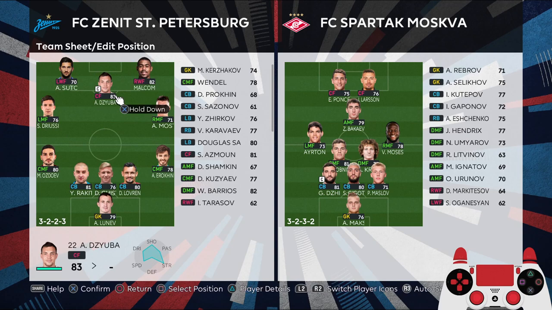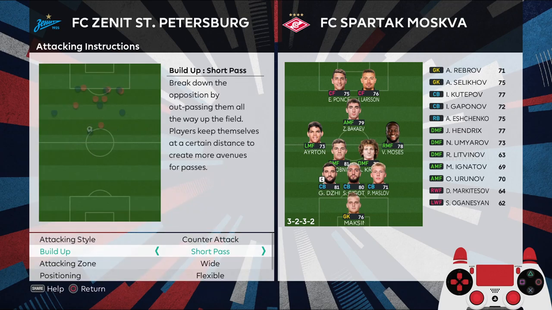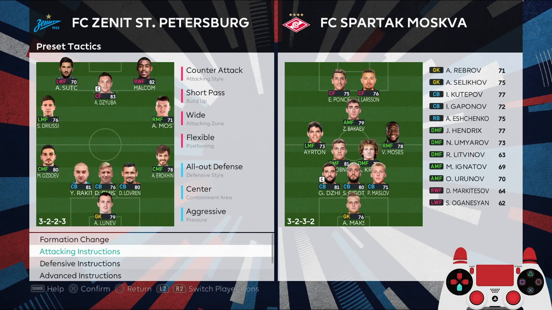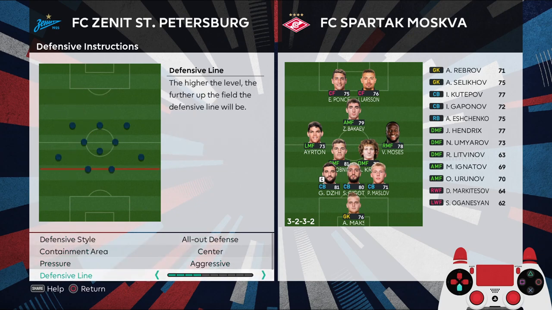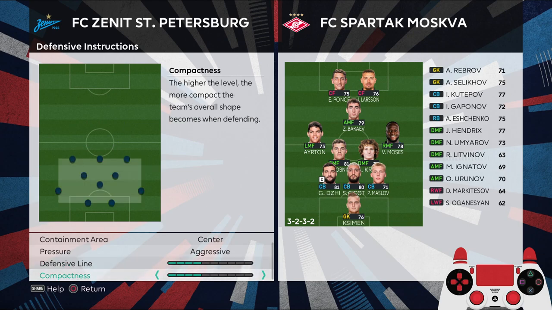So just pass the ball to your target man or your false nine here and get the ball to your wingers. Attacking instruction is counter attack, short pass, wide, flexible, support range very close, number one. Defensive is all out defense, center, aggressive, defensive line and compactness a bit low.